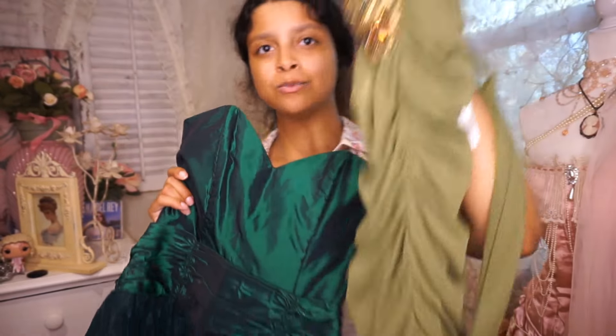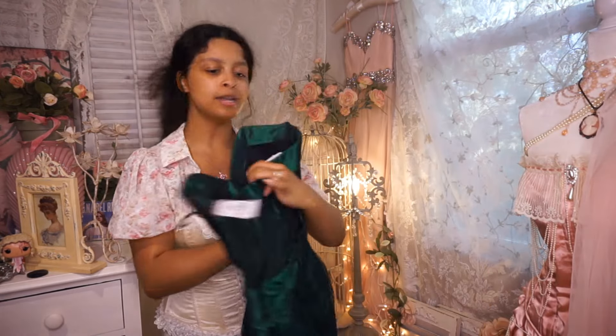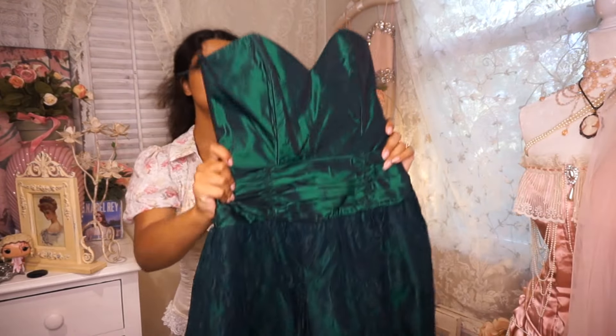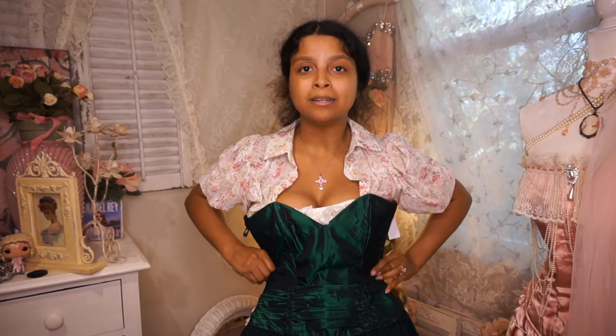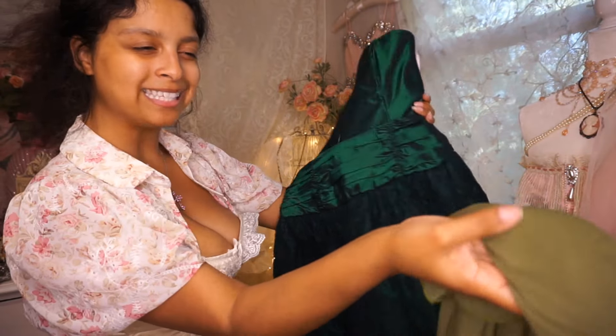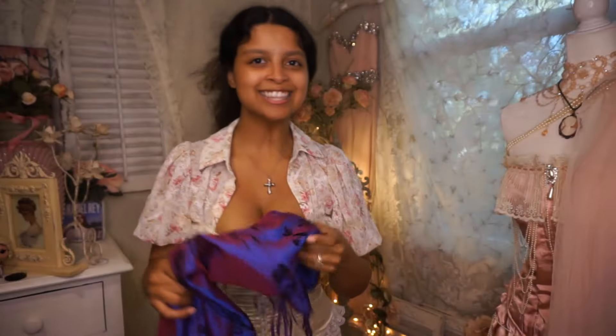This one is also so pretty — it's similar except this one has glittery detail all over it. Green is my second favorite color so it's really hard for me to ever part ways with green. I found this one at the same location — what is going on with this location today, it's absolutely incredible. This one is a little Gunny Sax dress — super cute and I love it. It might be a little bit too small on me, but I love how it's made. Normally I'd wear more of a sage leaf green, but this one is giving more of a royal green.